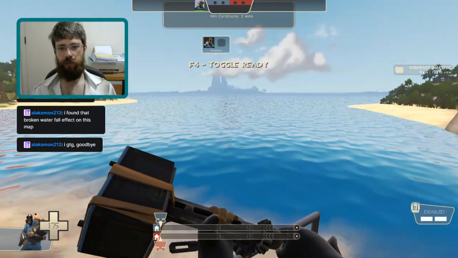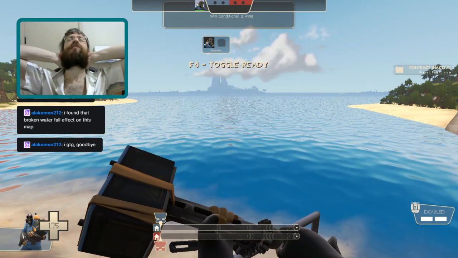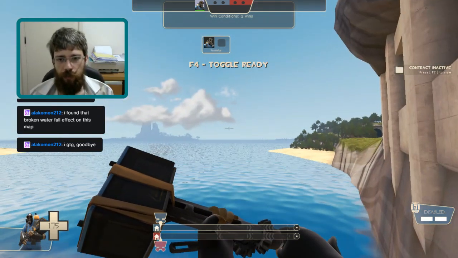Also, I guess they didn't mention this, but the way the ocean keeps moving, we could describe this as a wavy texture, I guess. I don't know. But anyway, let's talk about value.